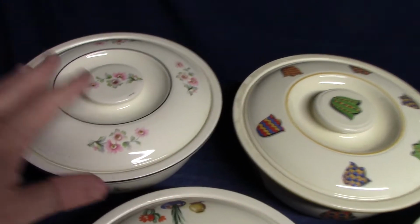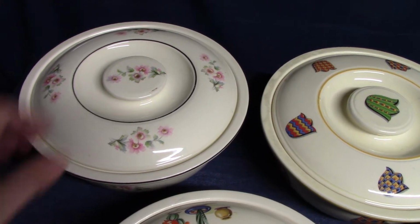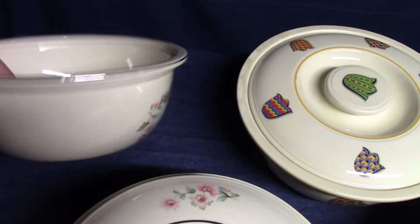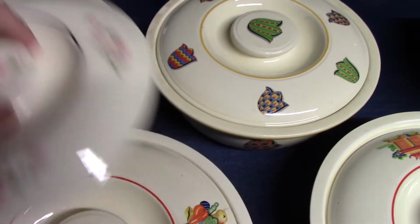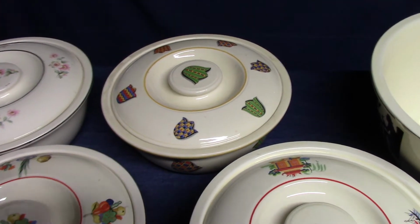So the one in the back on the left has pattern JJ59, which is a Virginia rose treatment. And you'll find virtually every piece of KitchenCraft with this particular pattern. So this was quite commonly used on Virginia rose, though it originates on the Orleans shape. It's more common on Virginia rose.